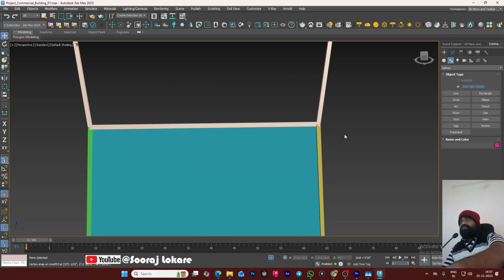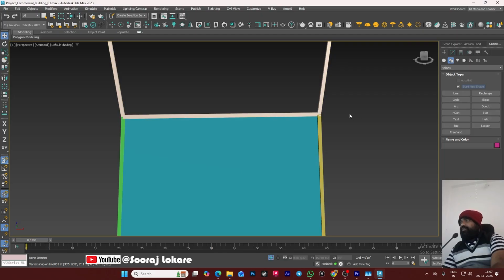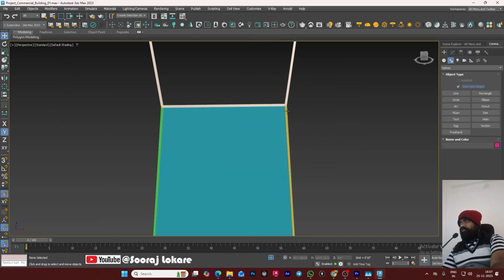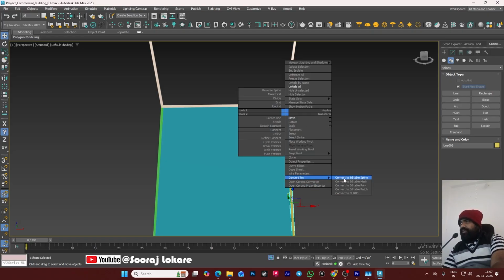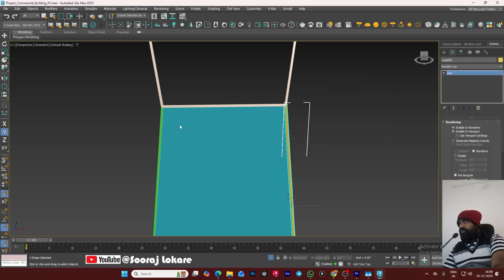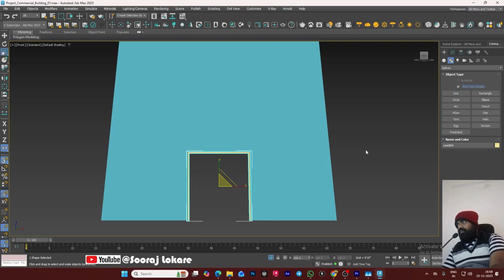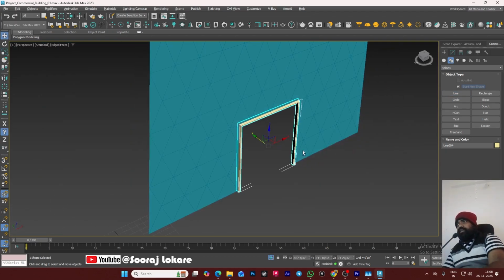So we are not going to add it, just keep it as is, because this is not so important. We'll combine it by turning into editable spline. Now I am just adding this triangular section, and I added this framing as well.